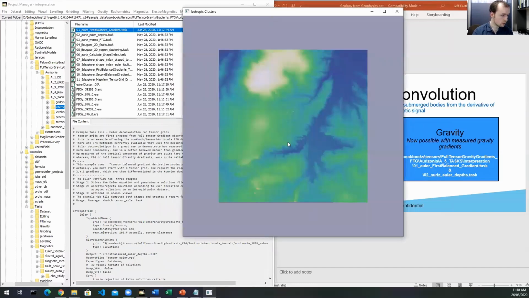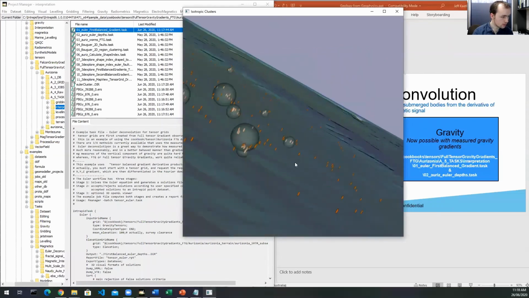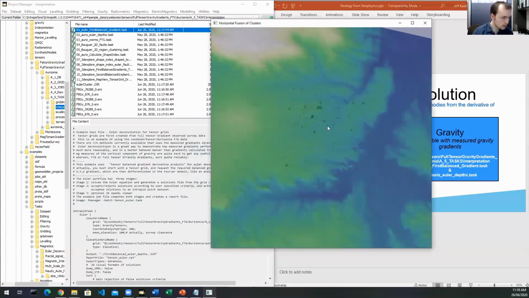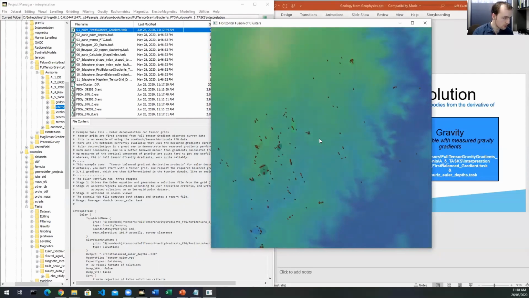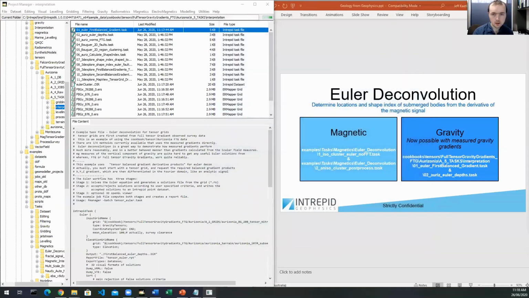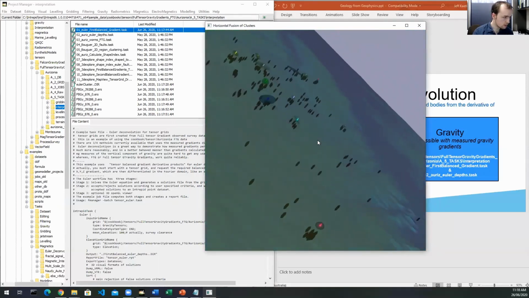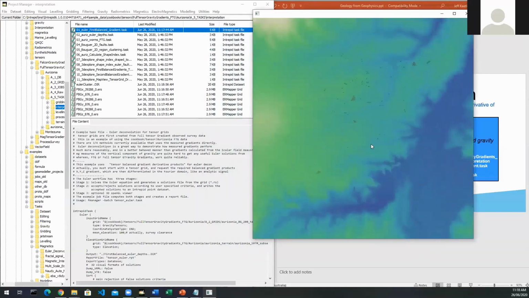Okay, there we go. So now it's got the clustered bodies underneath. You can see all these little hits, all these little dashes. So that's that clustered, and then from that it's generated these sort of spheroid shapes underneath the surface, and then it's done a horizontal fusion of the clusters as well.